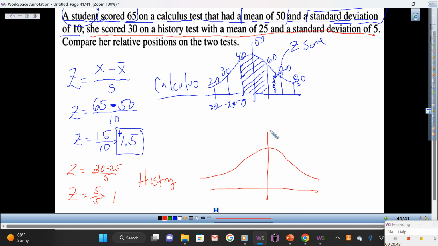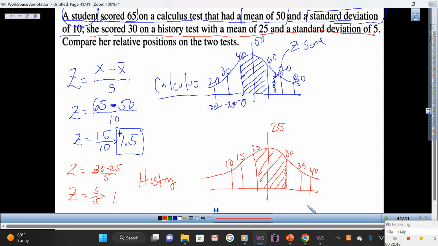And it's 25. And we got 1, 2, 3. And it's going by what? By 5. So this is 30, 35, 40. This is 20, 15, 10. And this person scored where, guys? Right at the 1 right here. All right. So notice that this is the average range.